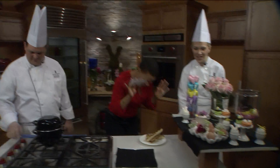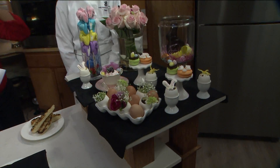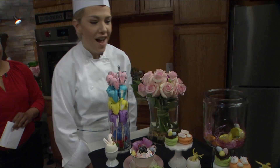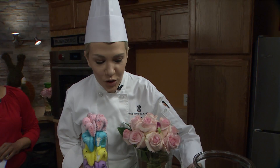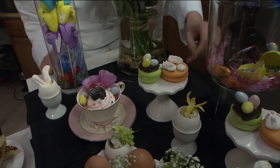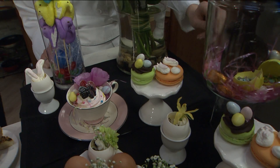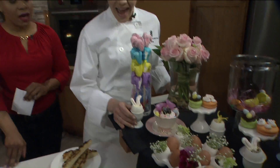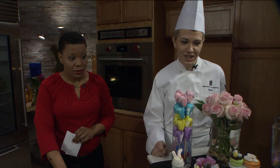Thank you so much — every time she comes in like this. So what do we have over here? We have a lot of really springy Easter desserts for everyone to enjoy. First, we have some French macaroons and their little bunny bottoms — super cute. And we have a ganache nest with our chocolate eggs. And we have some honey panna cotta with St. Germain, and of course little meringue bunny ears.